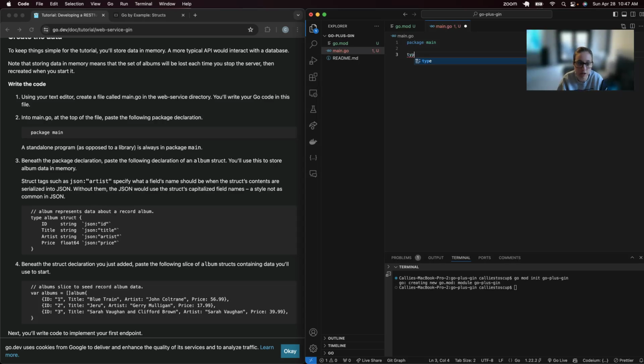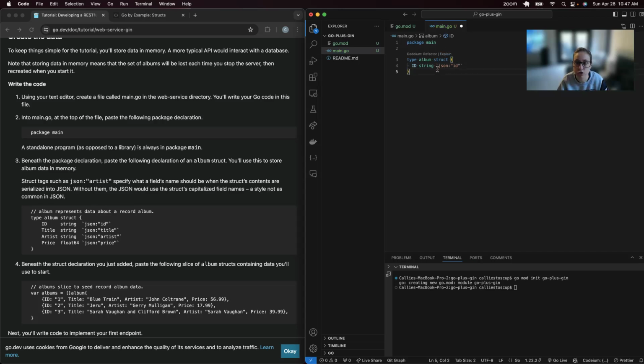All right, so now let's actually define our struct. So type album struct. Even though AI is starting to tell me what to type, I'm going to force myself to type it out myself so I can get that muscle memory when I'm creating these things, and it helps me memorize and understand a little bit better what I'm writing. So even though AI is telling me this is probably what you want to write, and it turns out that is what I want to write, I'm going to make myself type it so that way I remember it. Okay.